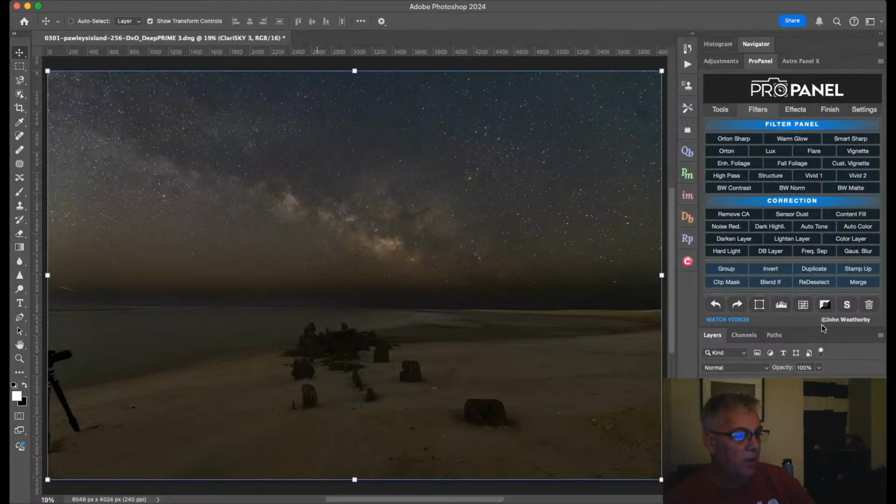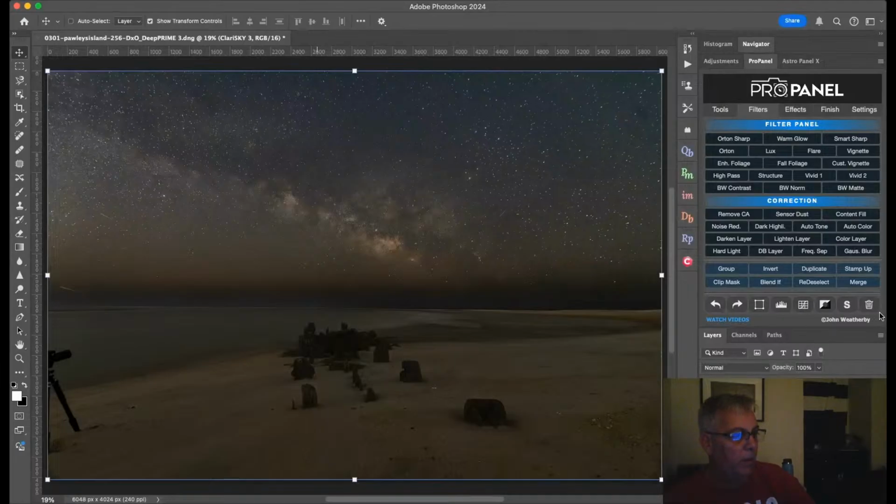I've got just a little bit too much correct contrast, so we're going to lower that down a little bit. I'm going to push the dynamic contrast up just a little bit.